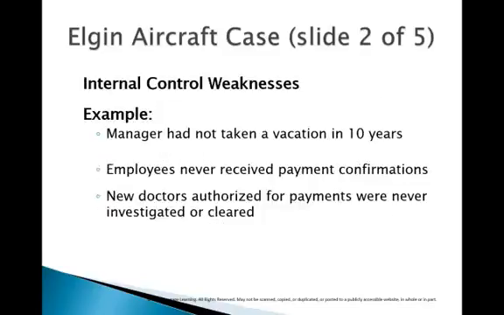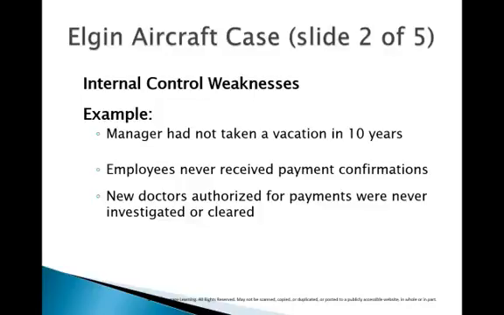The internal control weakness was this manager who was doing this hadn't taken a vacation in 10 years. People who are committing fraud don't leave, because if somebody else has to come in and do their job for a while, they pick up on it. And that's why people are always surprised when these employees commit fraud, because they'll oftentimes say, well, gosh, how could they do that? They were the most trusted employee. They never even took time off work. It's hard to believe, they're always here. Well, there's a reason why they're always there. It's because they couldn't let somebody else do their job.